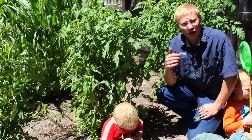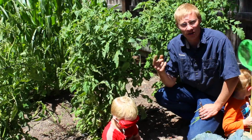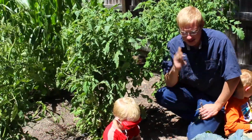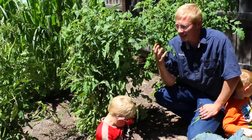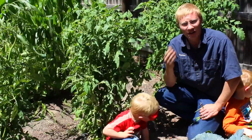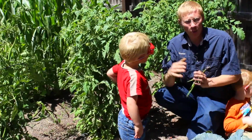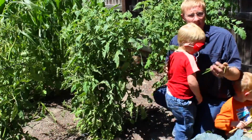Drip systems are good for many, many reasons. One is you can grow a weedless garden. The other one is you can put it on a timer and it will get consistent watering every single day. One thing about plants is they rely on that. They rely on getting water at certain times during the day. And if they don't get it, then one side of the fruit will get the nutrients and the other one will suffer because of it.